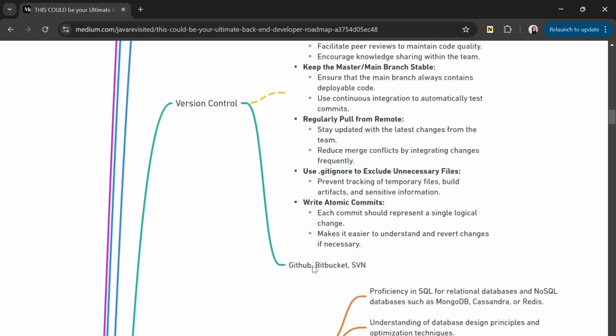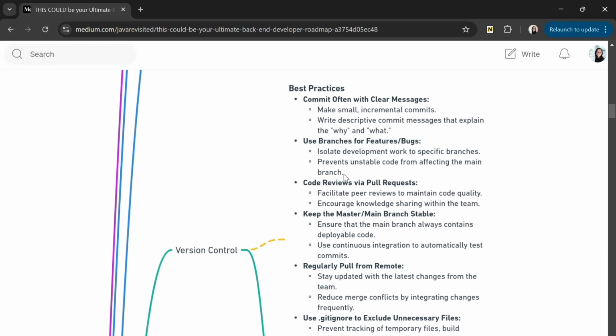The next is about version control. Most of us use Git, GitHub. There's also Bitbucket, SVN. These are the tools that we use for checking in our code, committing our code, and finally that code gets pushed via CI/CD pipelines and gets deployed, right? And these are the best practices which I've documented over here. Day one, if you are a backend developer, at the very least, have these best practices in mind. Only then you'll be able to shine as a backend developer.